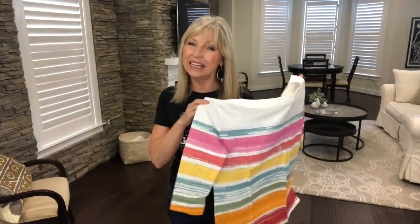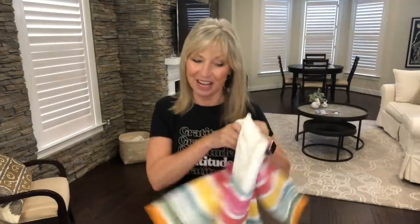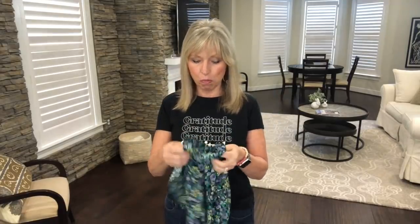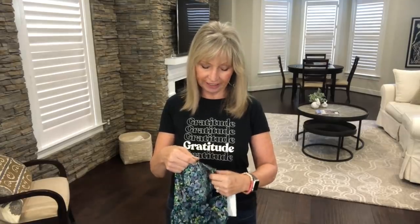Let me tell you how I ended up at the Loft outlet. I saw an unboxing from Favor Life with Favor, and she had on a dress I really liked. I clicked the link but the dress was sold out or they didn't have my size. Another item I saw was this shirt — just looking at it, it's okay, but I remembered her filming with it and thinking it was such a pretty shirt. That's what got me into the site, and they had a great sale going on.